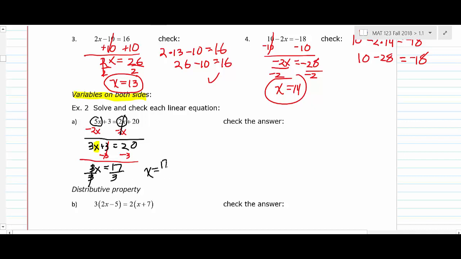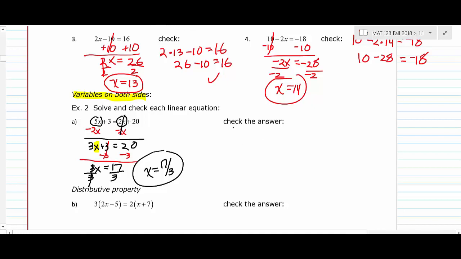Now, if you get a fraction answer, you don't need to go to your calculator and get a decimal or anything. You just leave it alone. You just make sure that it's reduced, and you don't need mixed numbers. That's good. If your fraction's reduced, that's okay. And it's okay for the top number to be bigger than the bottom one. It doesn't matter. There's no law that says it has to be a mixed number or a decimal. Just leave it alone.